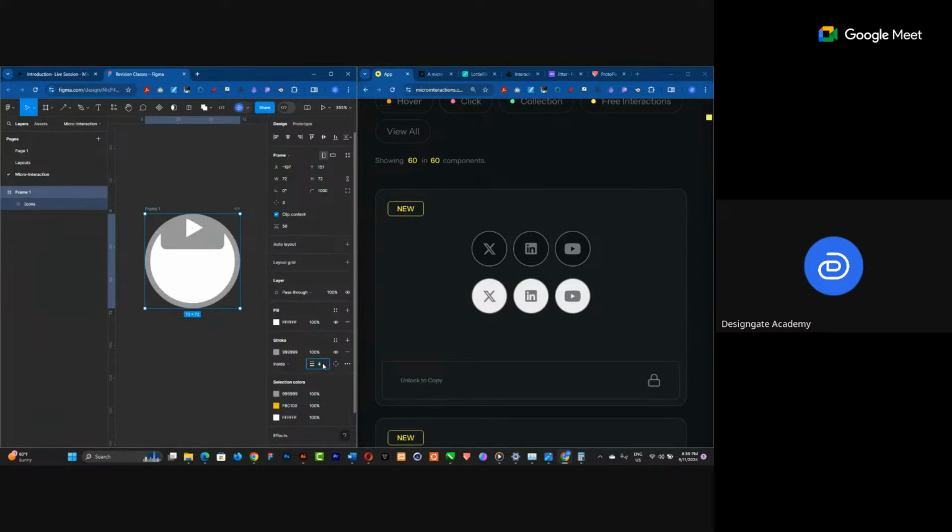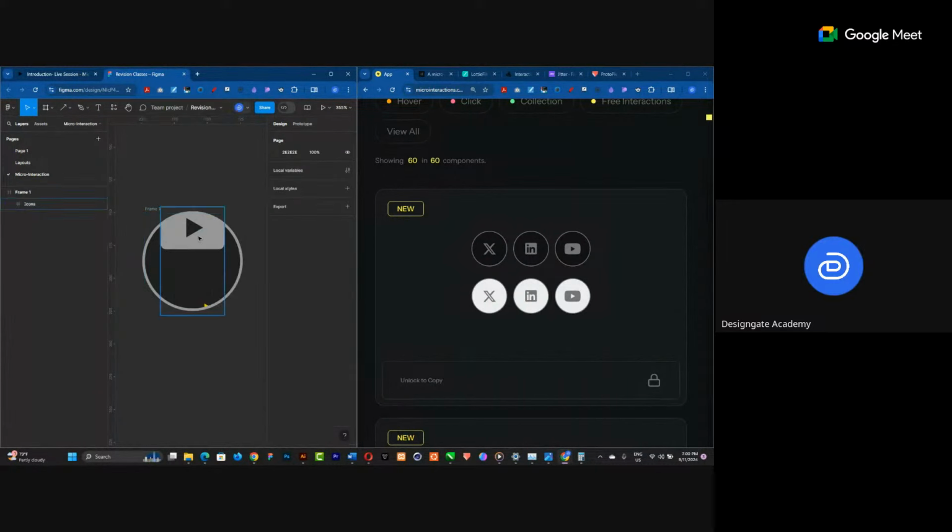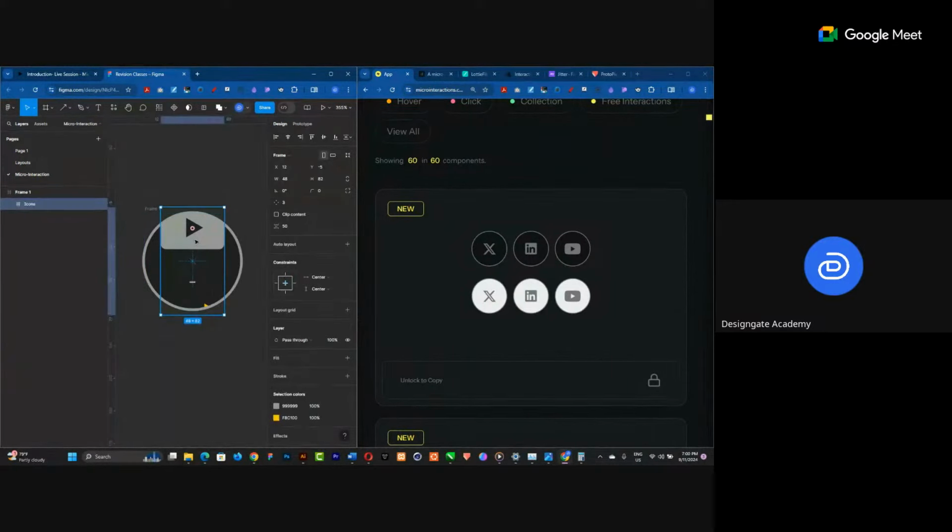Okay, 4 is much. I think we might want to use, let me see. We are going to switch it to outside, and let's go ahead and use like 2. I just want you to see what we're able to do. Then the inside, the fill is going to be some dark. Now let's position this well to make sure this is at the center.